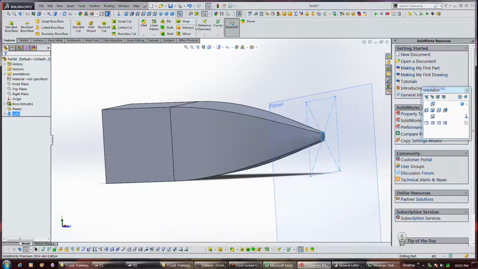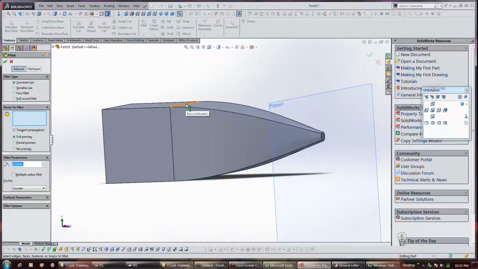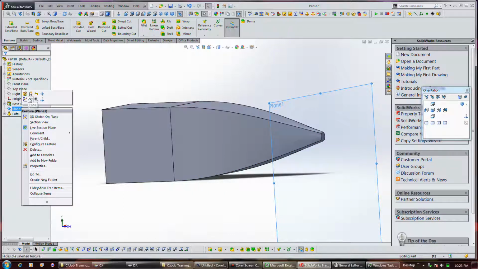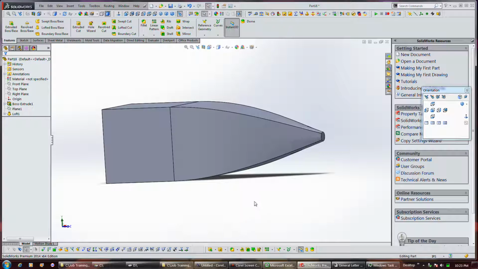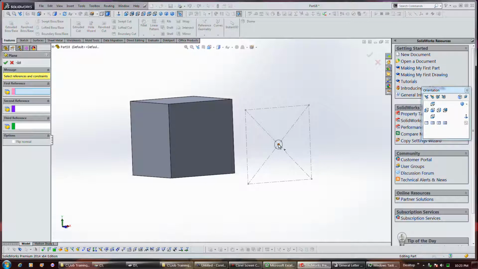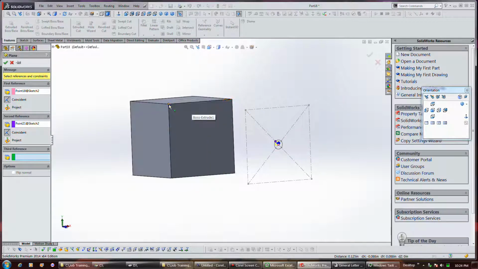Okay, apparently a quick test to see if surfaces are tangent is to click the fillet command. If you select an edge like that and it doesn't do anything, that means the surfaces are tangent to each other, because this is a tangent to face. But apparently that's a quick way to test. Let me hide this plane. That's a quick way to test for tangency anyway. Okay, now we're going to create a plane using that, and the corner on the cube.